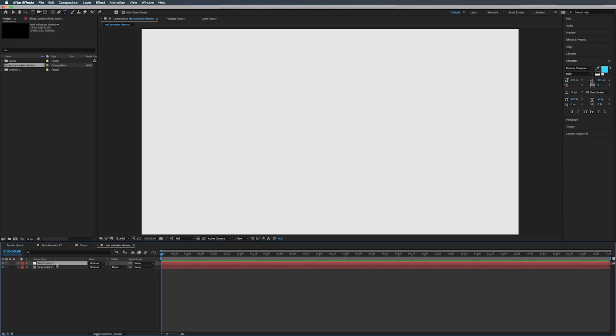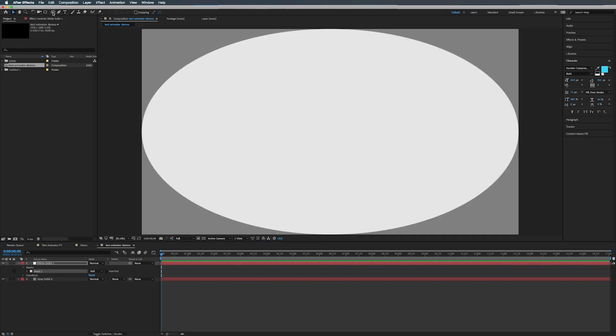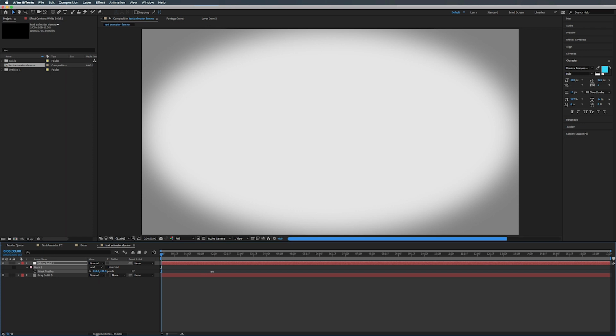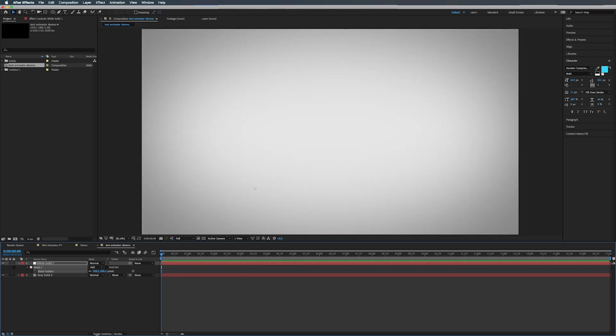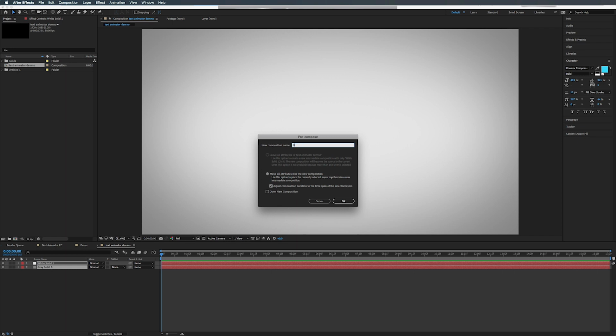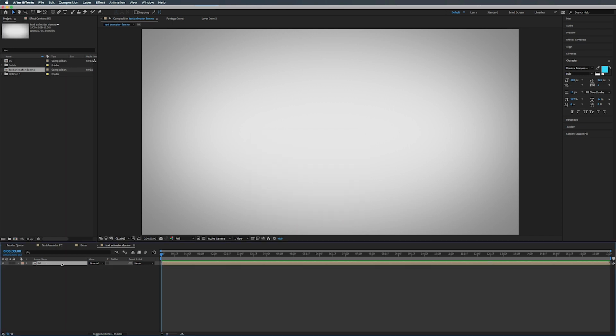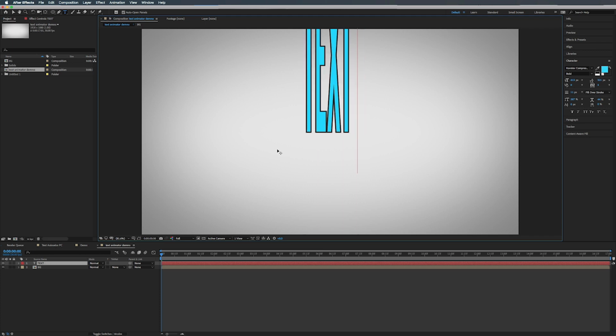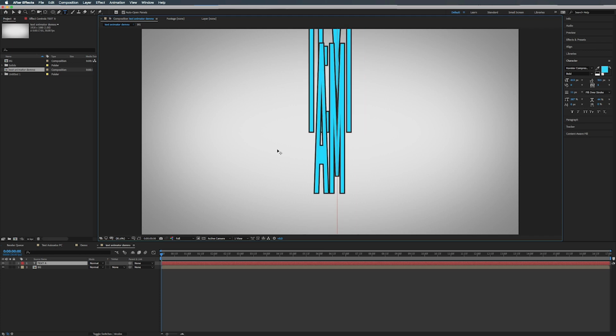And we're going to take our top one. We're going to go to our ellipse tool and double click on that. Just hit F. Feather it out a whole bunch, and boom. You have your background. A nice, clean, simple background. And we can just Shift Command C to pre-compose that. Call it the background, BG. All right. So now we're going to create our text. We're going to go new text, and we're going to type in text animator.